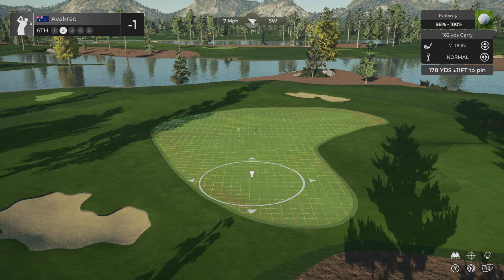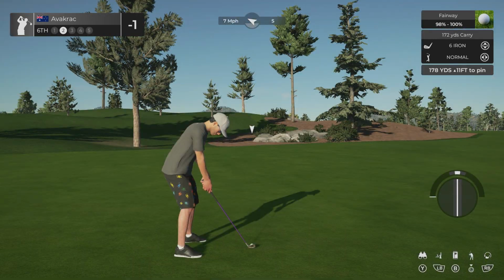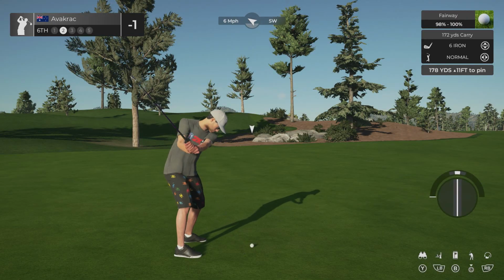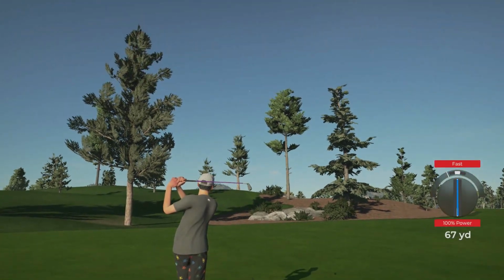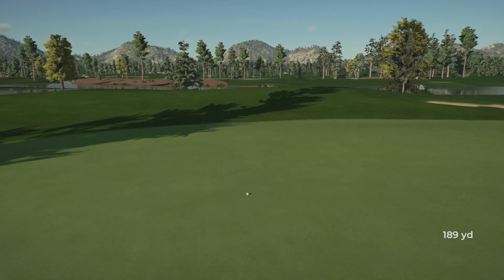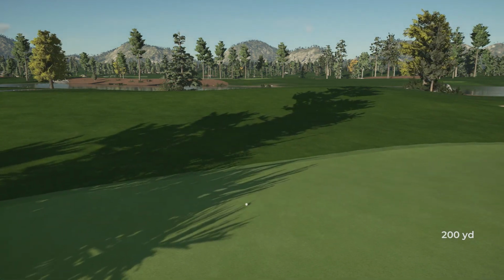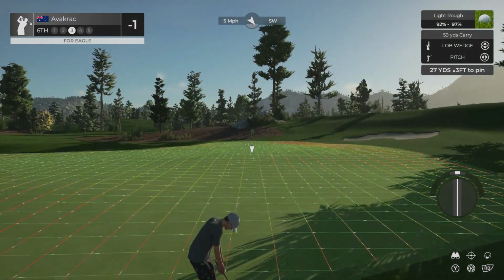What do we have? 178. I think I'm going to bring it in with the six. Oh, come on. Get rid of that red fast. Just can't seem to shake it. Oh, that's gone. We must have hit a downhill there. That's going all the way off. This could possibly be a lob wedge flop from this distance. Or a pitch. No, pitch it is.